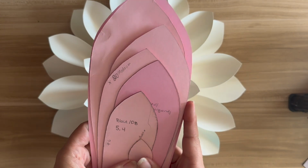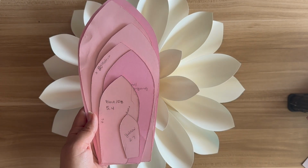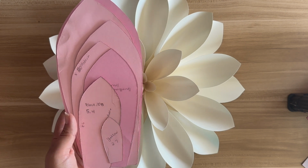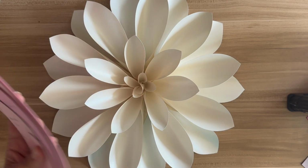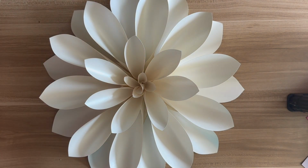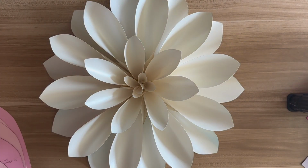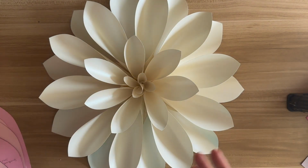But if you do want something smaller, because again, this is a larger template, there is template 48 that I created a few years ago, which is the smaller version of this template. Just in case you're looking for something smaller, then that template is available for you. With this template 1, you're gonna get 7 petals, and then you also will be receiving 3 different base circles. The bases mostly are for the dahlia flowers.